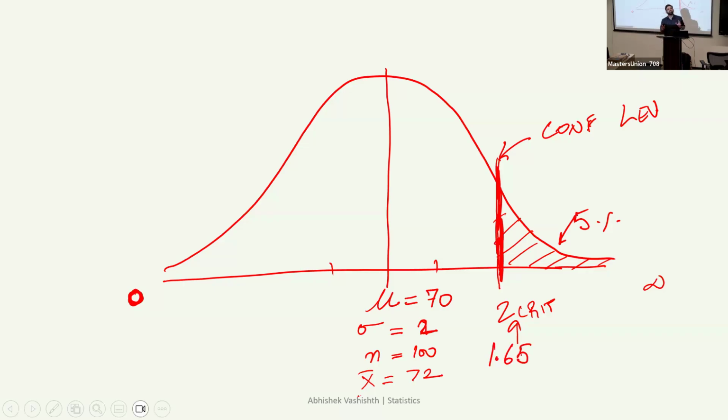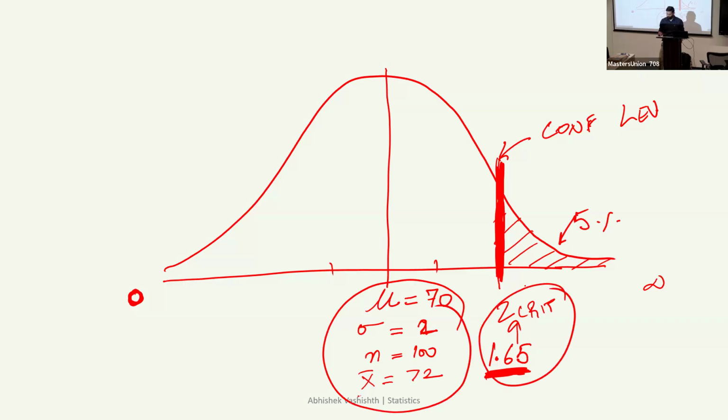As soon as I know that this is 1.65, I can do multiple things, and I want you to focus now. For those of you who have not got it, you will get it now. This is a gold standard for me at 95%. I know that at 95% confidence, my Z value is 1.65. Now I will compare this particular case with this. This is from a standard normal distribution, 95% confidence level. I want to see what the Z value of this particular problem is. How do I calculate it?